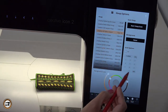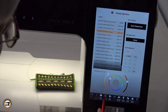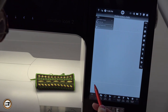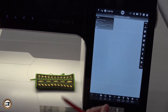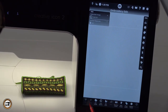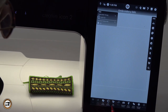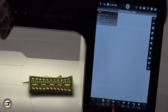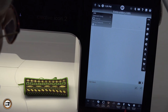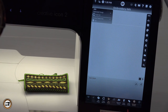Once I select the hoop, I don't have to say okay because it's already highlighted, so I'm just going to close out of this field. Right here, you can see the white line. That's the designation for the hoop size that we've selected. Then we're going to come down below and select one of these options. We've got edit design, hoop options, which we chose to set up our hoop to begin with, edit stitch, sequence creator, stitch creator, shape, and applique creator. So we're going to choose applique creator.